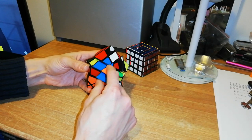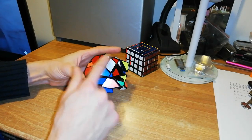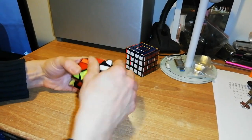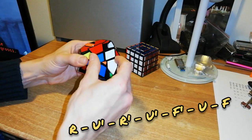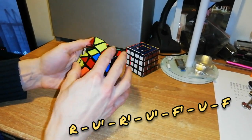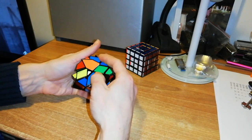I need to exchange this edge that has this orange here in the top layer, doing the same algorithm: R, U', R', U', F', U, and F. Now I have the orange in the top layer.